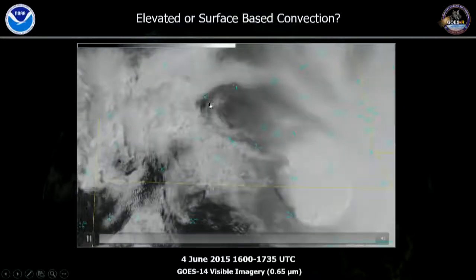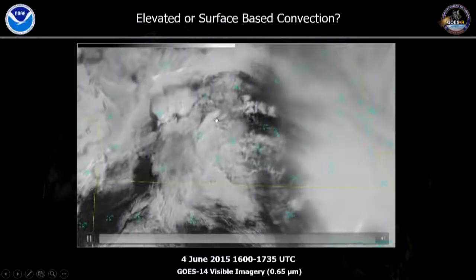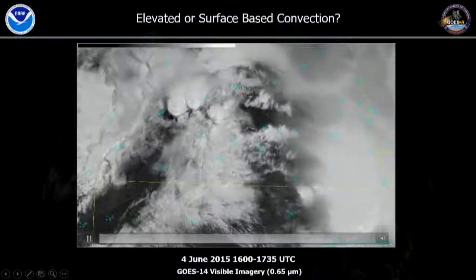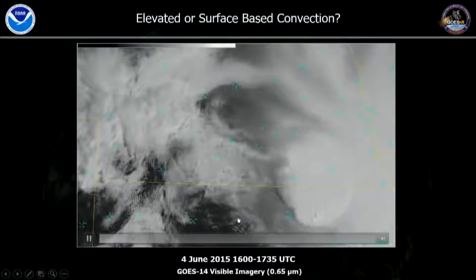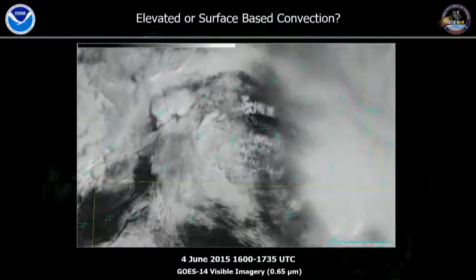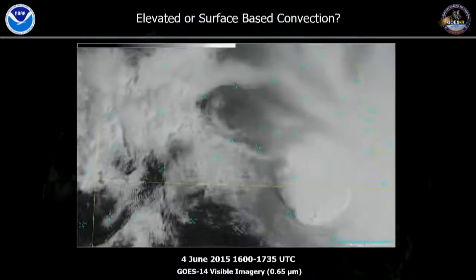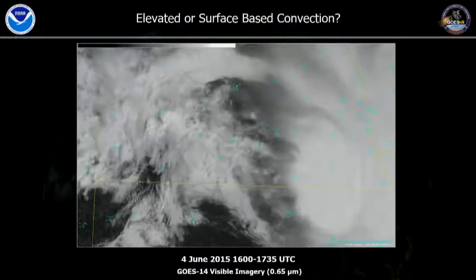And we also have a little bit of an indication of a boundary in there, but it's a little bit tough to tell where. But more importantly, we can see that the low level, the surface-based flow, is out of the southeast. It's moving off to the northwest. And it does appear that the new convection is up above that. It's moving kind of north-northeast, which would indicate that that's more of an elevated type of convective threat. So elevated convection generally doesn't produce tornadoes. It can be prolific hail producers, but often not tornadoes. So that alone tells us what to expect from those.